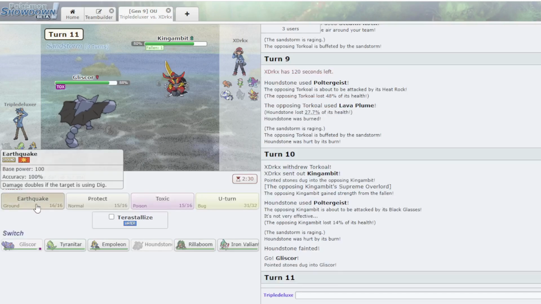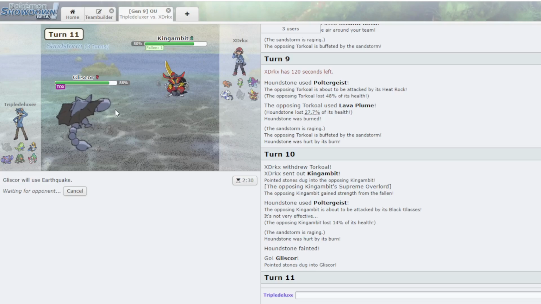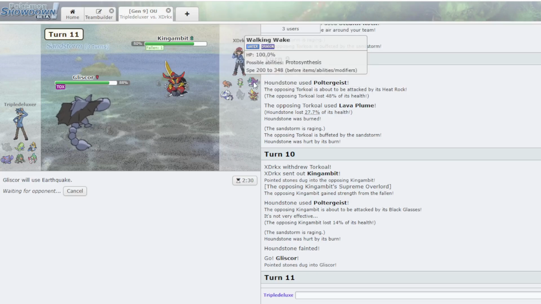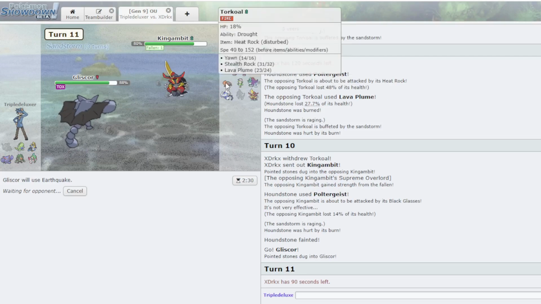I'm just gonna go Gliscor and I'm just gonna Earthquake. I still have my T-Tar at full health, so at the end of the day we have answers to his Torkoal. And we have Rillaboom in the back, which is also very good against this team. Iron Valiant is insane. Also, he has a Heat Rock, so he's gonna take Stealth Rock's damage. I just realized that. Poltergeist told us that, which is actually very nice to know, because his Torkoal dies, I think, on entry.